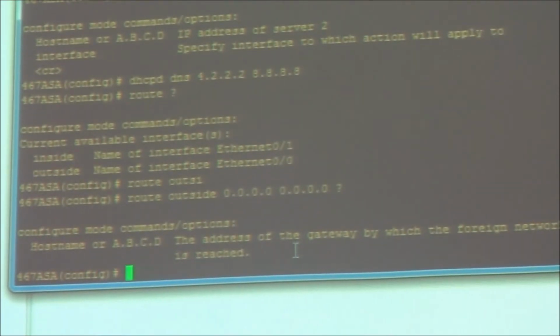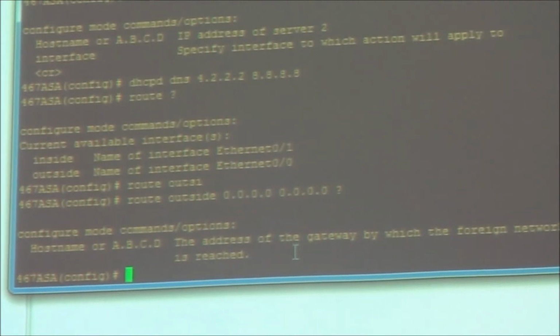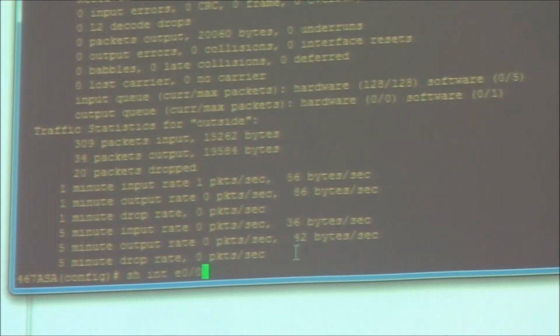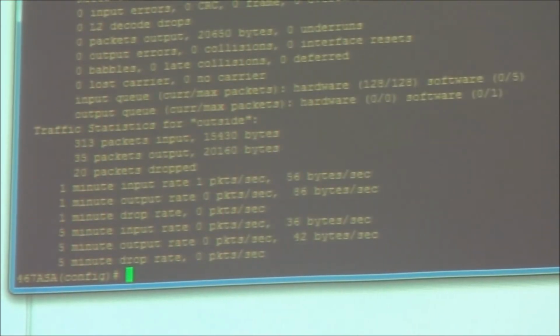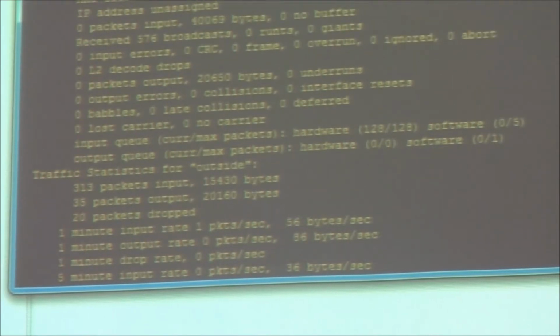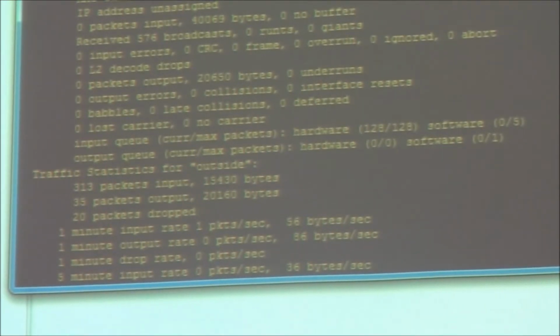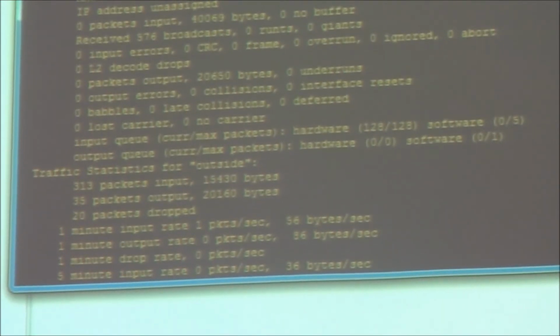This is not in the slides. Show int e 00. And that address in their cluster was? Oh, no, it's trying to get an IP address.